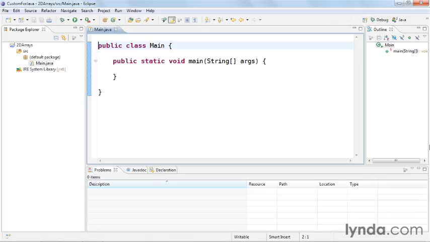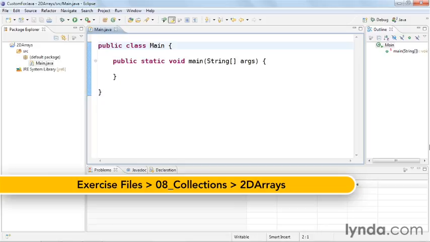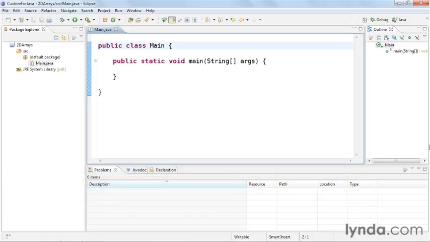Java supports the use of multi-dimensional arrays. Just as with simple arrays, a multi-dimensional array contains items all of the same data type, and once the sizes of the dimensions of the array have been set, you can't change them at runtime. I'll show you how to use a multi-dimensional array in this empty project, 2darrays.